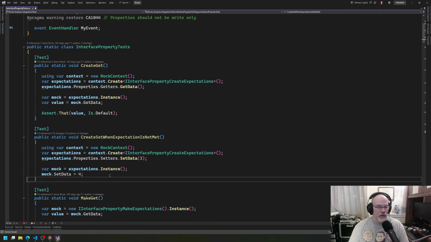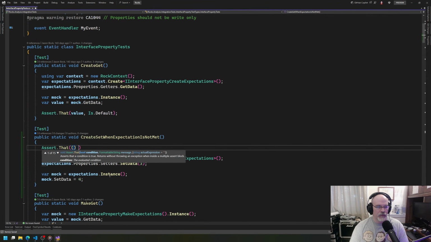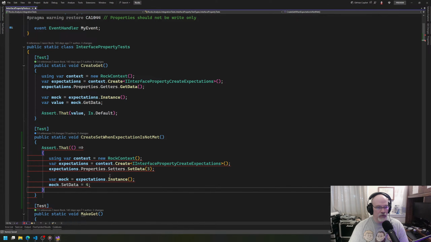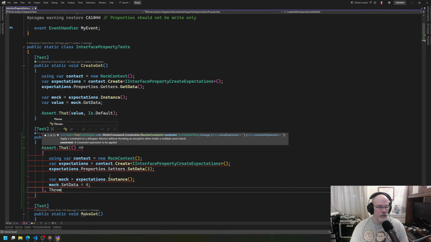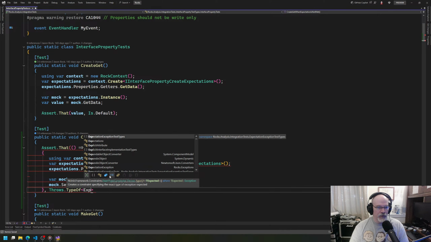And so what I would expect out of all of this is that if I say assert that, and then we put a block around this, throws type of, this should throw an expectation exception.